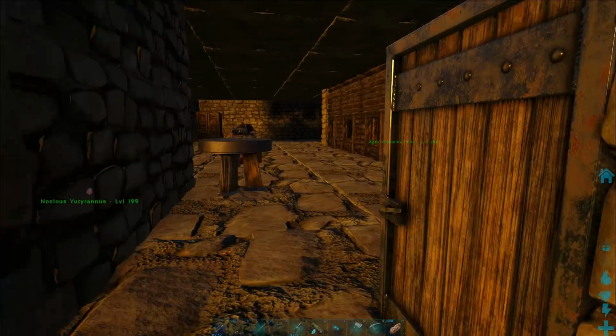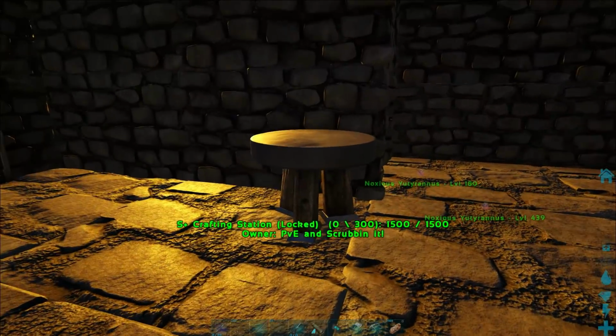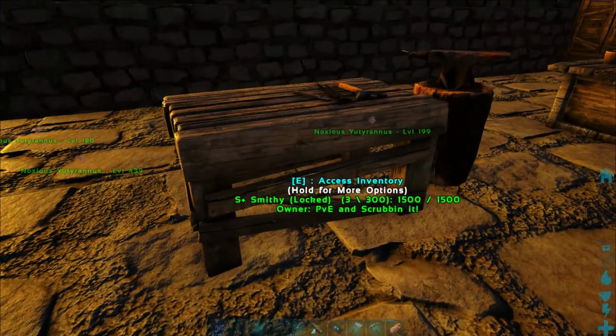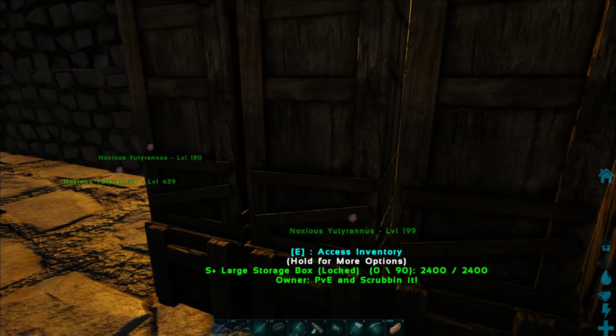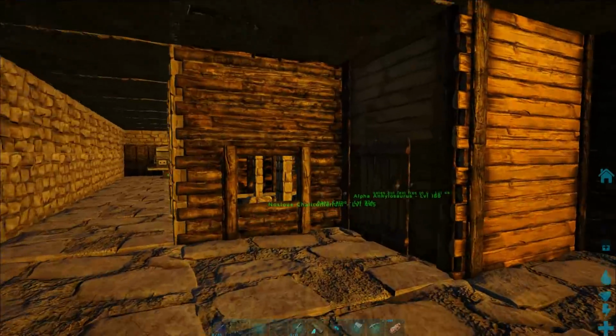Alternatively, we can zip into here, a little hop skip. And this is our usual area, but I put all the non-powered things on this side, so the crafting plus station, the upgrade smithy, kibble table, and the primal smithy, along with some boxes back here with some tributes and random build stuff, and just more storage just to have.